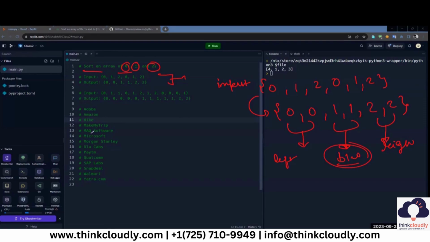Now guys, this question has been asked in Adobe, Amazon, Hike, MakeMyTrip, Microsoft, Morgan Stanley, Ola, Paytm, Qualcomm, SAP Labs, Walmart. If this question has been asked in so many companies, it will be a really important question, right?